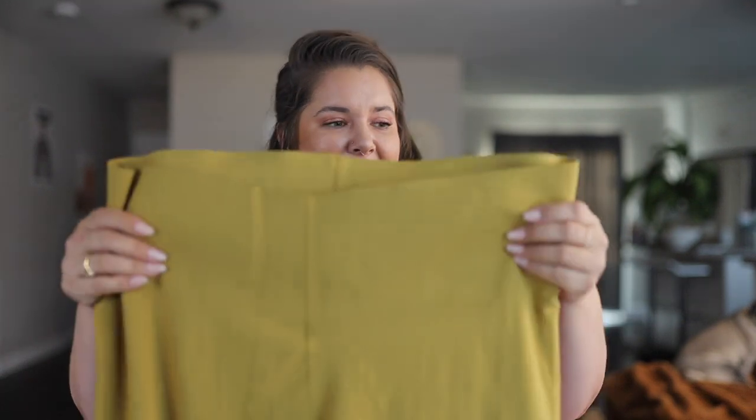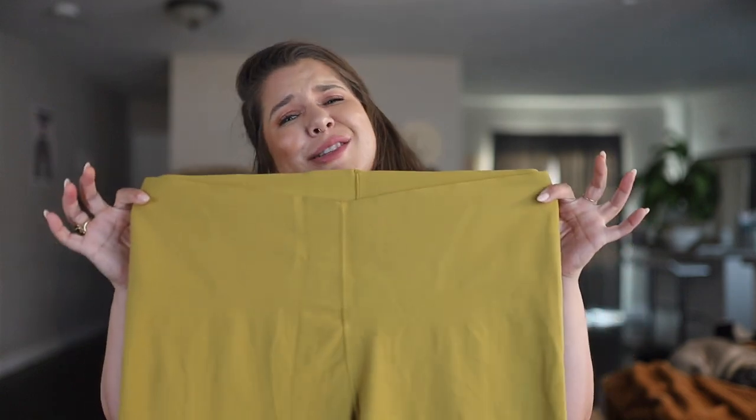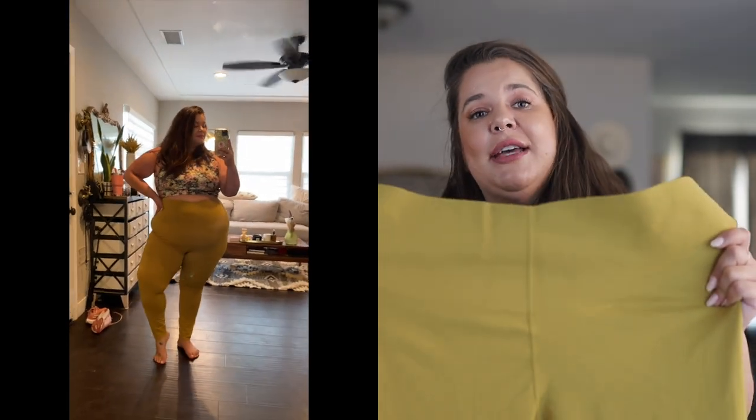Let me show you the piece de resistance, which is these leggings. This color — when I saw it, I gasped. I love this color and I don't even know how to describe it — it's almost like if mustard yellow and olive green had a baby, it would be this, almost like a chartreuse if you will. It is definitely unusual but in a fun way — we see a lot of the same colors in athletic wear all the time, but this is so fun. This material from Fabletics is called Pure Lux. It is a very minimal design — thin, but still very supportive with a little bit of compression. It is not your typical legging feeling where it's all spandexy; this is a little more thin, very minimal, very sleek. This one does not have any pockets on the outside or on the inside because of that nice minimal sleek look. Traditional length — this color is so pretty.